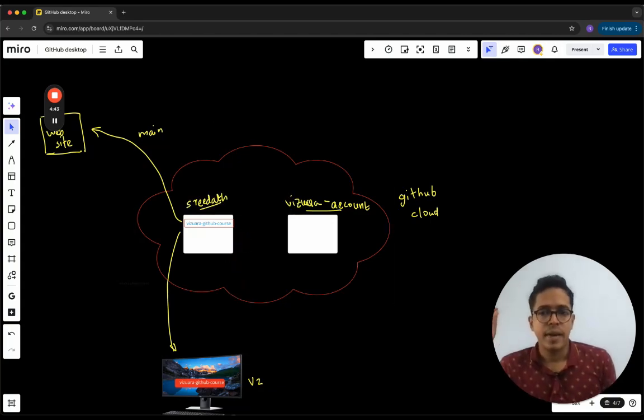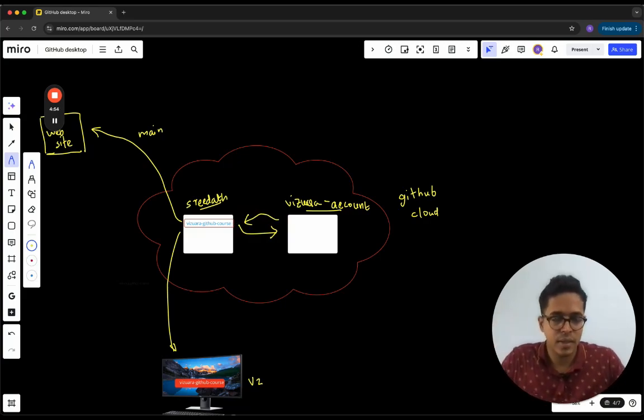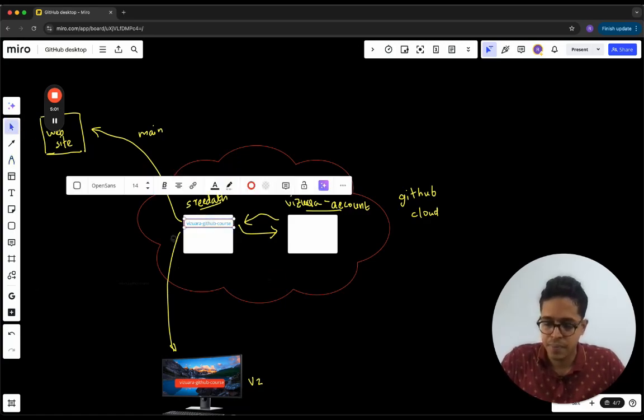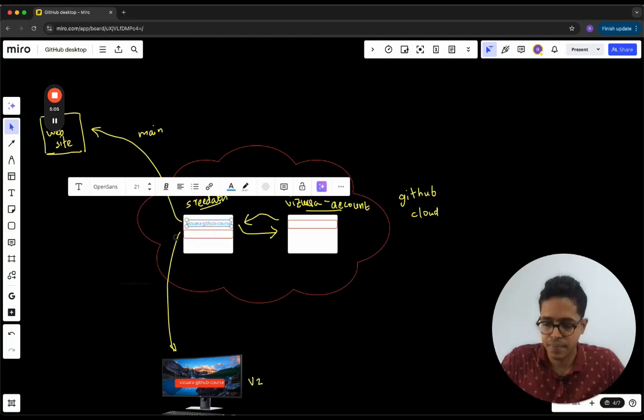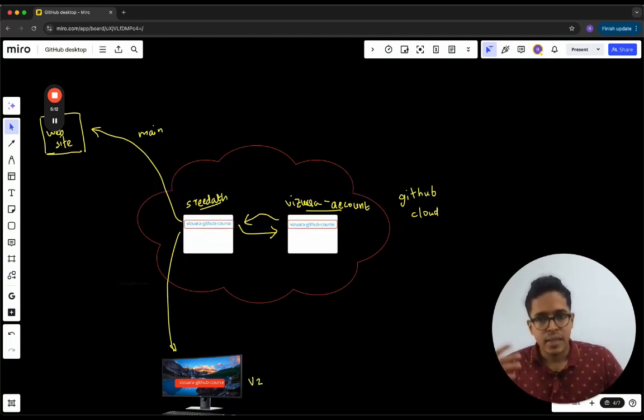So what we did was something called forking. In forking, the exact same copy of this is connected and they are in synchronization. So whatever changes you make here will reflect in the repository over here. So I have to actually copy paste the repository. So let me copy this and let me also copy the text. Right. So this is how I had an exact same synchronized version of this repository in this account.